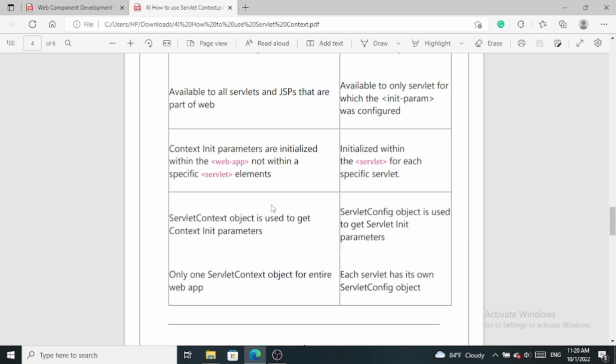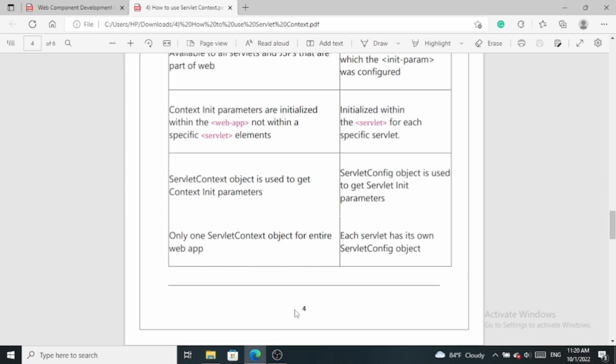And second, context init parameters are initialized within the web app, not within a specific servlet element. After that, the Servlet Context object is used to get context init parameters, and there is only one Servlet Context object for the entire web app.